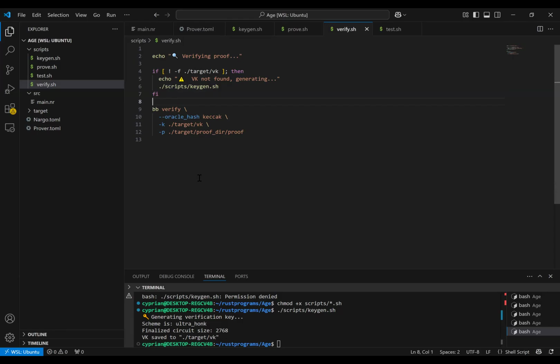So let me try again. Mine is saying, let me share my screen. Can I share my screen? You see my error? Yes.